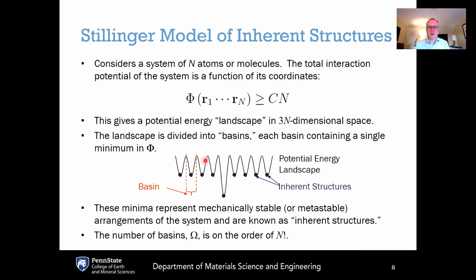And the fundamental postulate here of Stillinger's description of the potential energy landscape is that the kinetics of the system and the thermodynamics of the system can be divided into vibrational components, which represent vibrations within a basin. So these would be vibrations about a given inherent structure within a basin. And then configurational contributions that represent moving from one basin to another basin. So overcoming one of these activation barriers and making an interbasin transition is a configurational change. So we've got vibrations that occur within the basins, and then configurational changes that occur from basin to basin. And all of our thermodynamic properties and our kinetics can be described in terms of these vibrational contributions and configurational contributions.